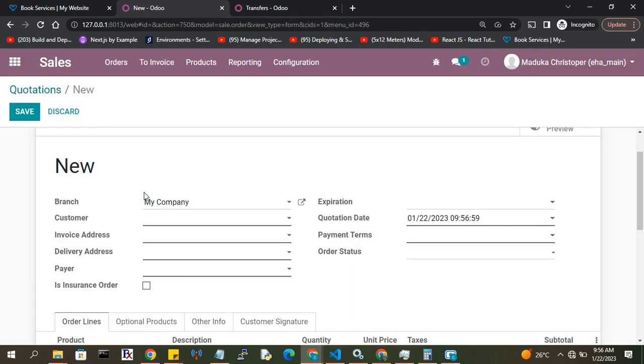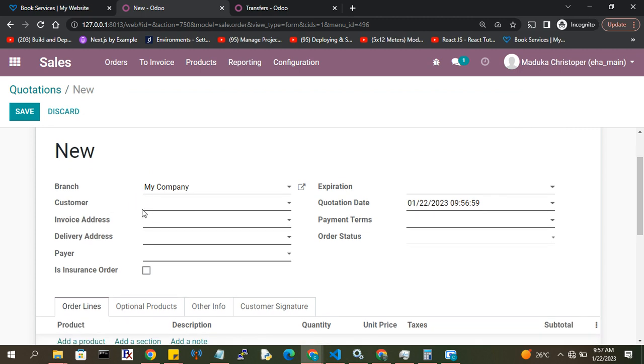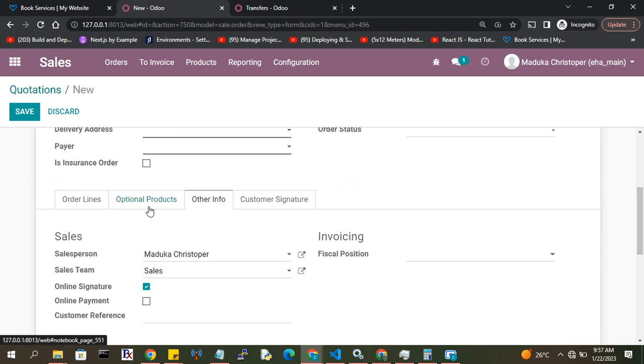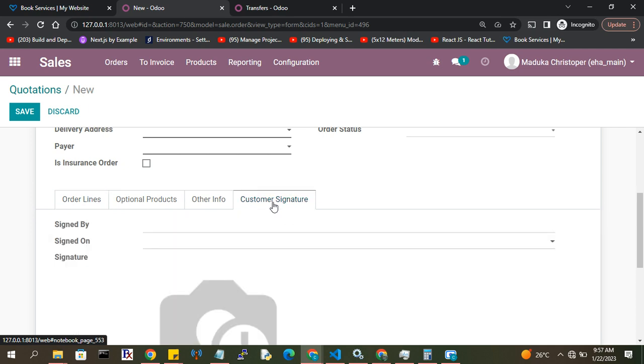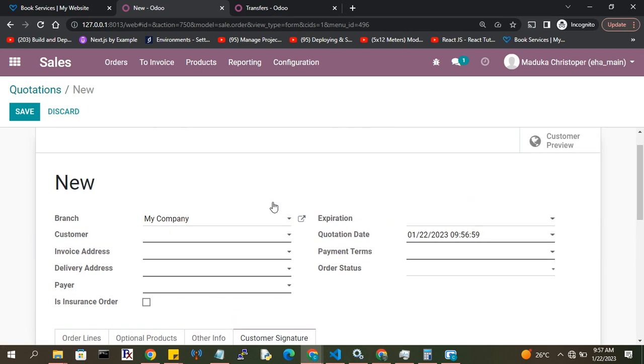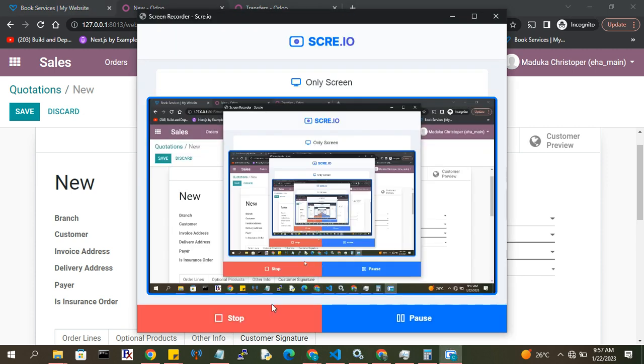What do I mean by attributes? Take for example, when I click on create, you can see these ones are highlighted in black. They are required fields. So for this field called customer, the attribute required is true. Then there is also another attribute called read only. Read only fields you cannot modify, so the name itself depicts what it does. There is also what we call size. All right.